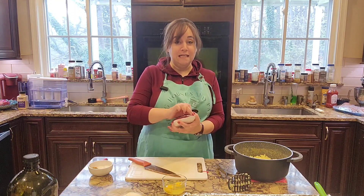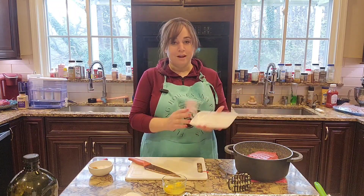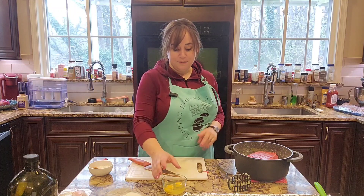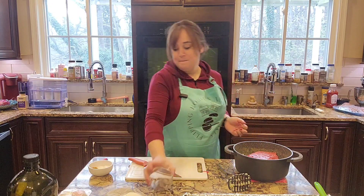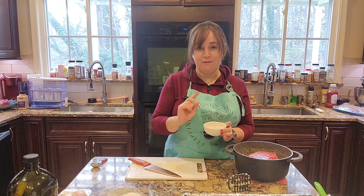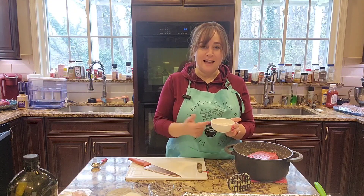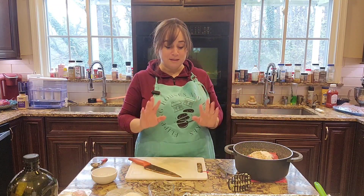The next ingredient we need is a pound of ground beef. I'm using extra lean ground beef because that's what I prefer, but you could use your regular ground beef — an 80/20 mix is also fine. Got my pound of ground beef in here. I'm going to add two eggs — I already cracked them and checked them — so I'm going to add the two eggs to this, and then we'll have some spices. I'm putting in two tablespoons of flour just to help with the binding. I've also got a teaspoon of cumin, one and a half tablespoons of turmeric — it's going to give it that really nice yellow Persian color — and a half tablespoon of salt. I'm going to add those right into my bowl.